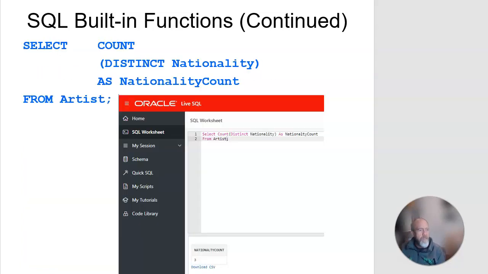In this case we've also got one here where we do a count of distinct nationality, which actually changes a little bit. So essentially you had four rows, but one of the rows had the same nationality. I can't remember if it was two of the rows of the artists in that table that had the same nationality. So in this case, when you did distinct, it'll just tell you how many distinct nationalities you have there. This one does come in really handy, by the way. So just remember that one when you want to know, okay, how many different values do I actually have for the values in this row? How many different names do the people have? Those are handy to know.